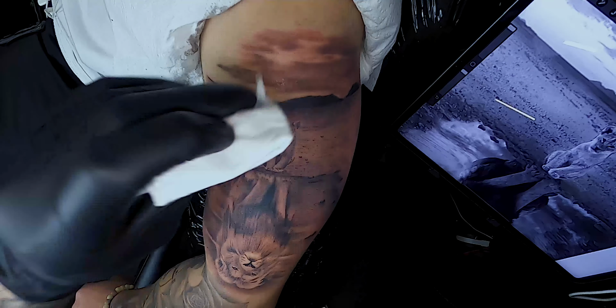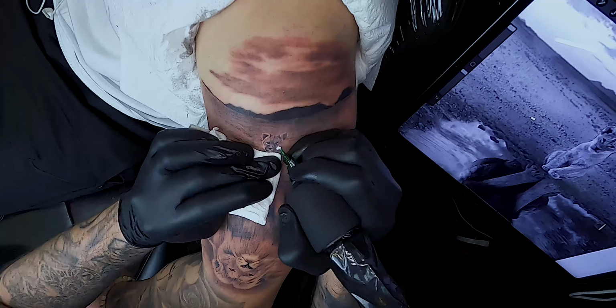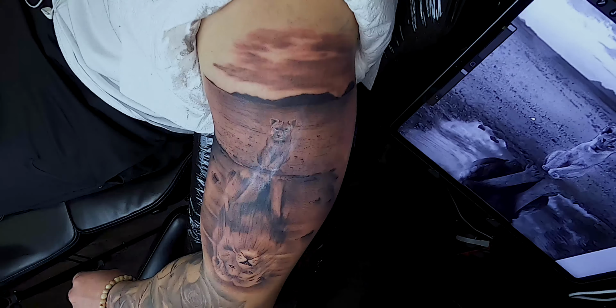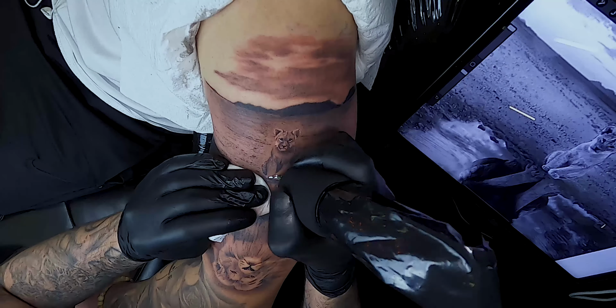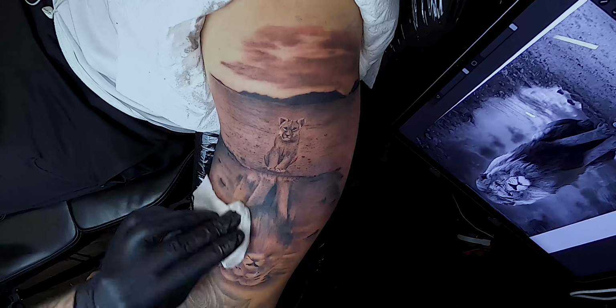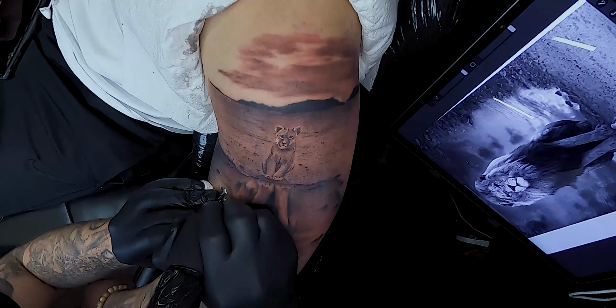Like I say, the one bit that I wanted to get in the most was the cub. So this is just getting all of those highlights. I've got my light coming from the body, so just making sure that my point of reference for the light is all the same. We don't want any highlights on the wrong side and things like that. So I've hit the cub once, but I will be going back into that just to really ramp up those whites.